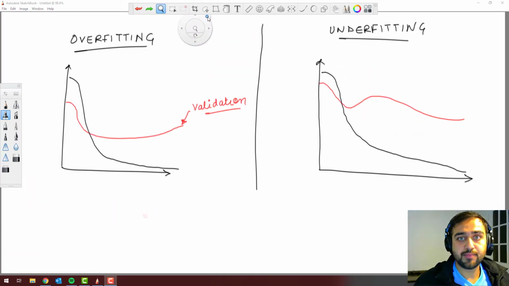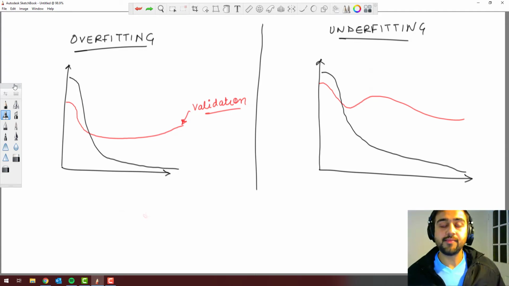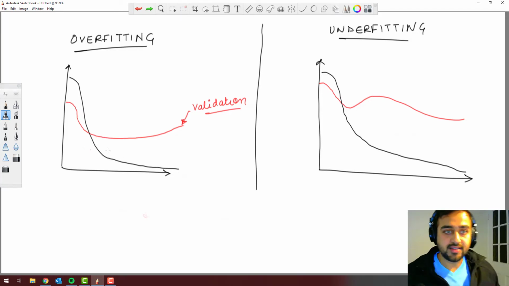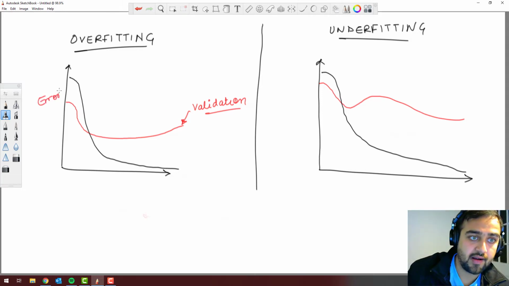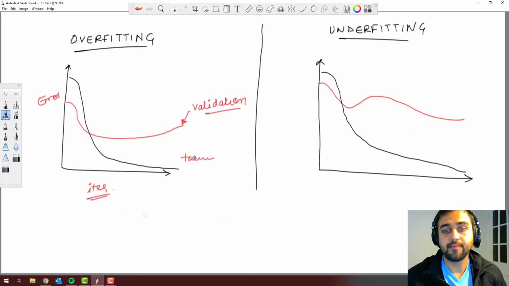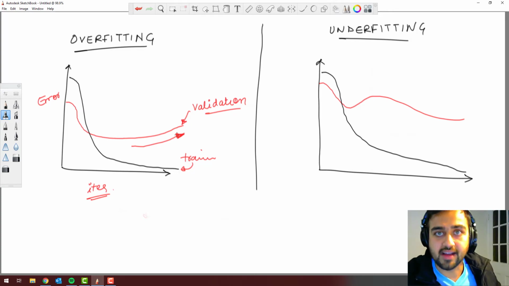So next we face the problem of underfitting or overfitting, right? Overfitting is basically a modeling error that occurs when the function is too closely fit to a limited set of data points, right? So as you can see, this is the error, and this is, I think, our iteration, right? For the normal training set, the error gets continuously reduced, right? While for the validation set, it initially reduces, but then it plateaus and then it increases, right? So this means that our function is very closely fit and it is overfitting the data, right?